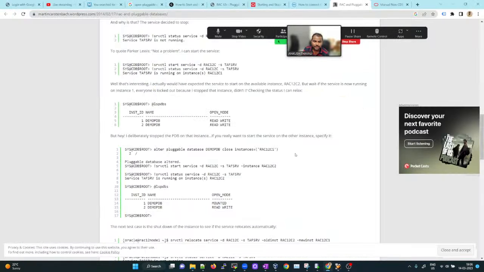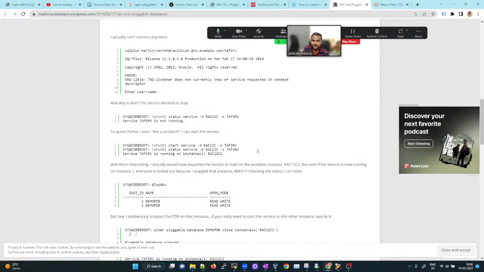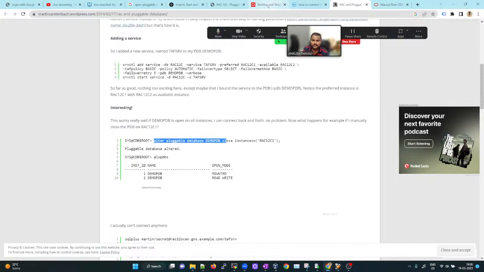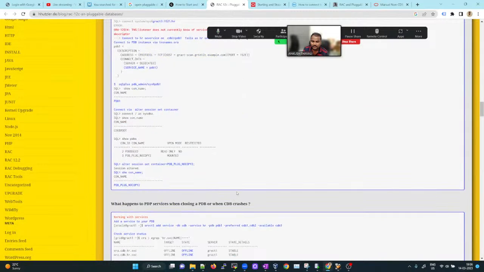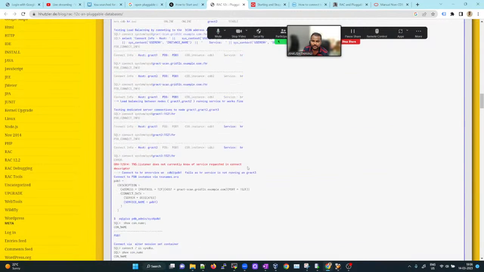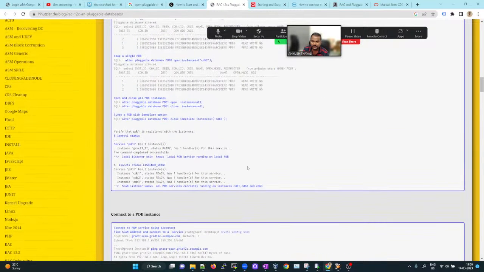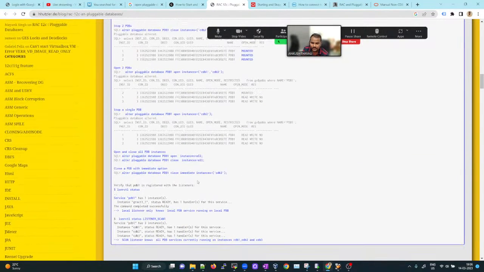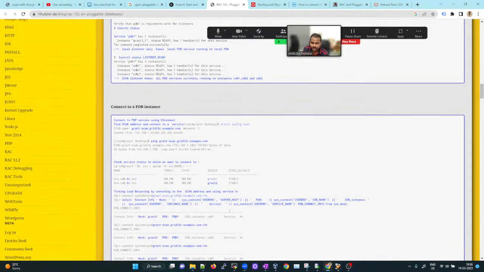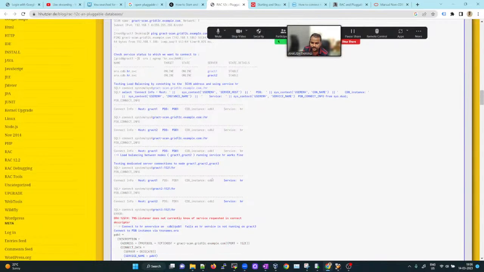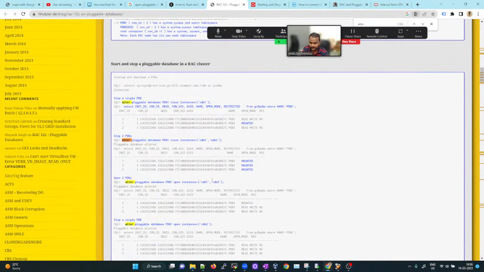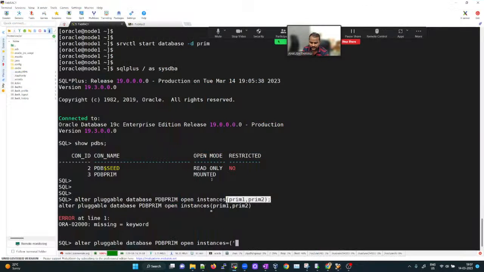I think we need to give it comma separated also. Somewhere I have seen two instances. It is comma separated. Prime1 comma prime2.